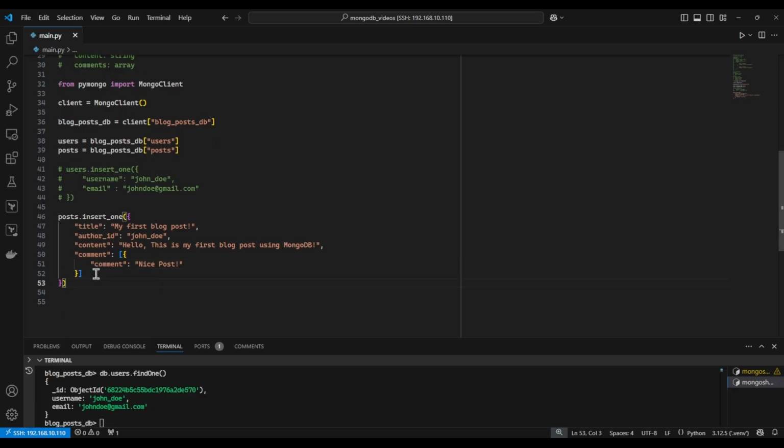Okay, so I'm going to just keep it simple. We can have comments, and in this comments array, we can have multiple comments.